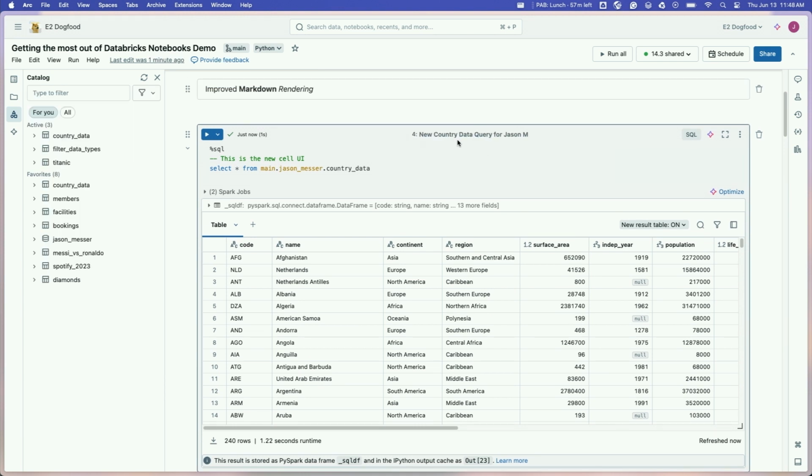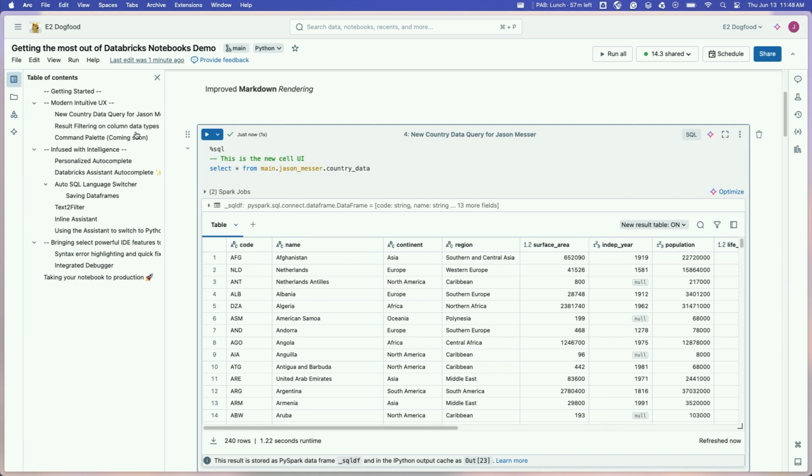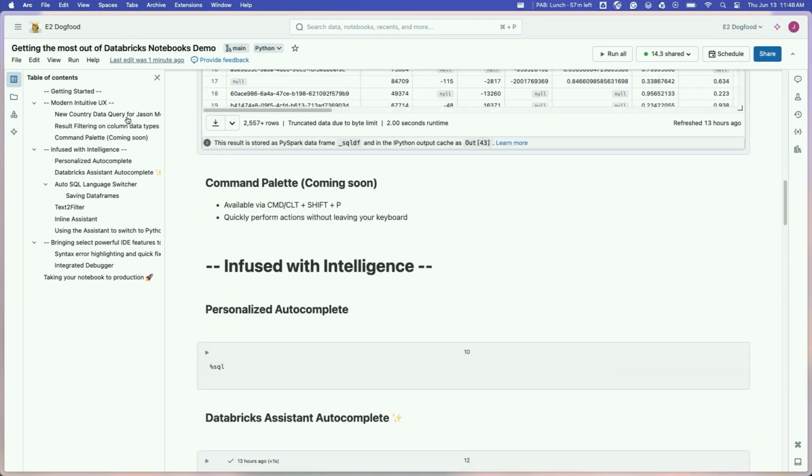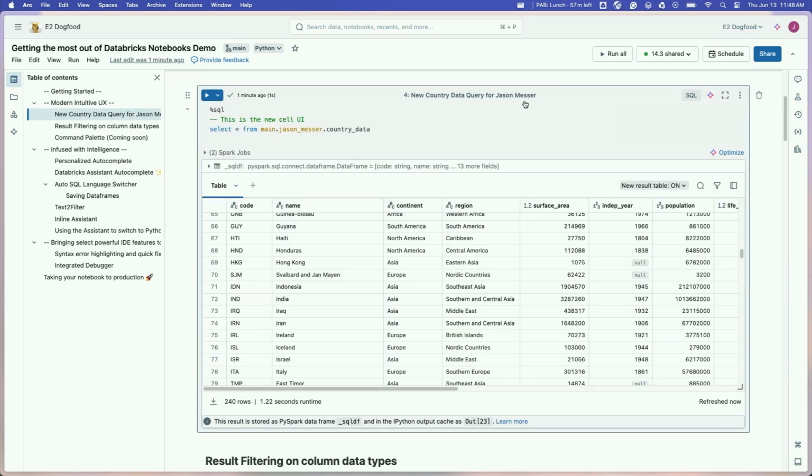Okay, here we go. So now that works, right? Again, making it really easy. And one of the cool things now is this also shows up in your table of contents. So if I go into here, when you organize your notebook, you can see this title that it generated just shows up in my table of contents. So if I'm scrolling down in the notebook, I could quickly jump to that cell really easily. Another thing I'm also excited to talk about is focus mode.